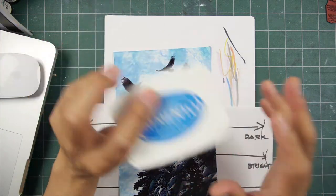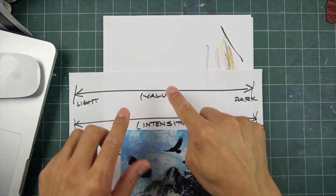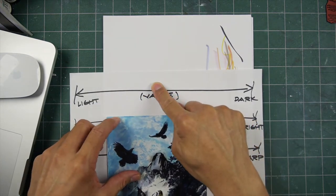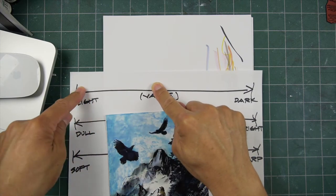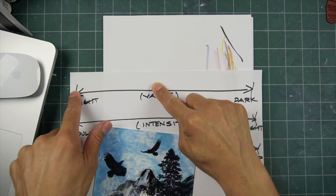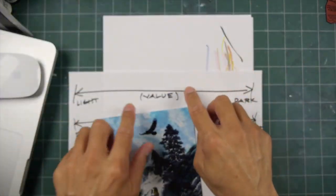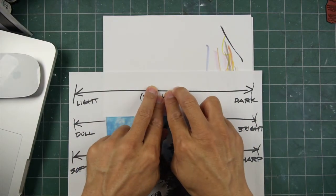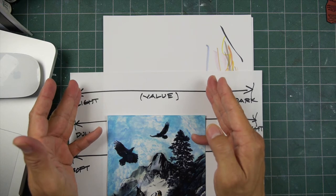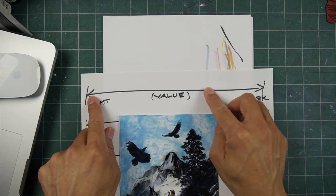It looks fine as is, but let's extend the value range. Okay, so this is like a mid-tone blue right here. It's like right in the middle, right? And then we have light. There's not even really kind of the center areas. It's almost like contrast, light and middle ground. There's two tones in here, okay? But let's see what we can do by extending this out a little bit and extending our value range of blues. By doing so, we should be able to extend this light out too.